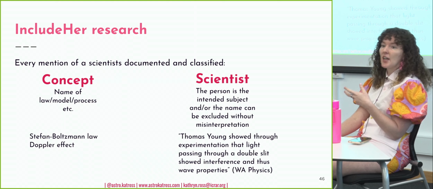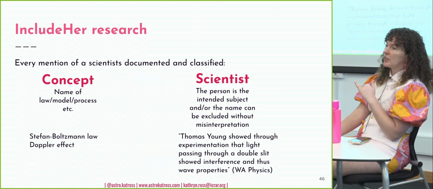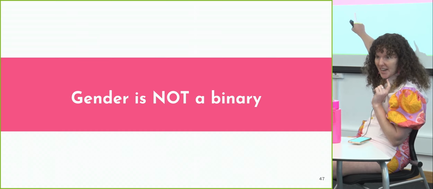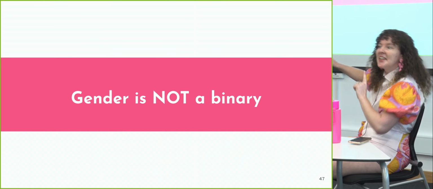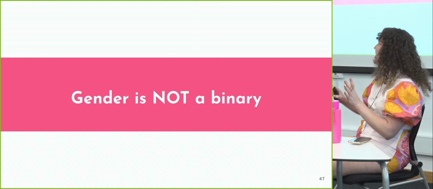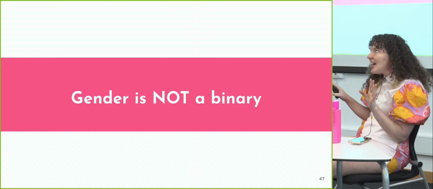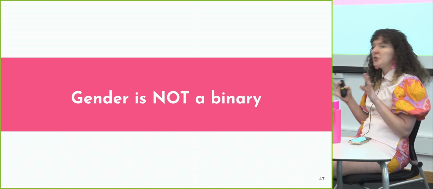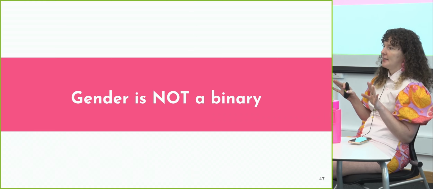And then we broke down those mentions of scientists according to gender. And I want to take a moment here. Everyone take a moment to look at that. I myself don't identify in a binary. Yes, we've classified in binary. That is more from a lack of data, not from a lack of existence. All right.